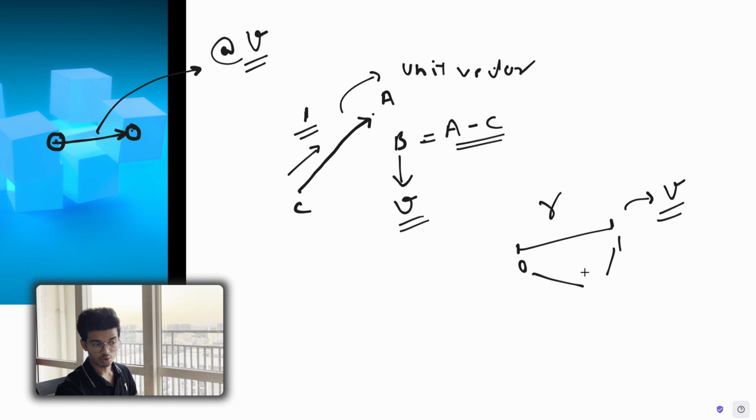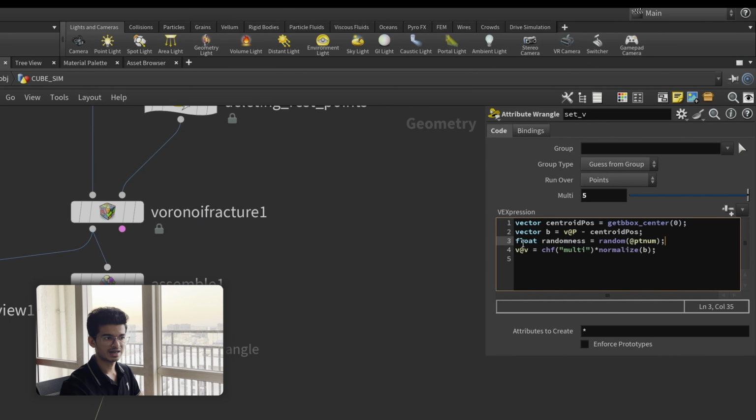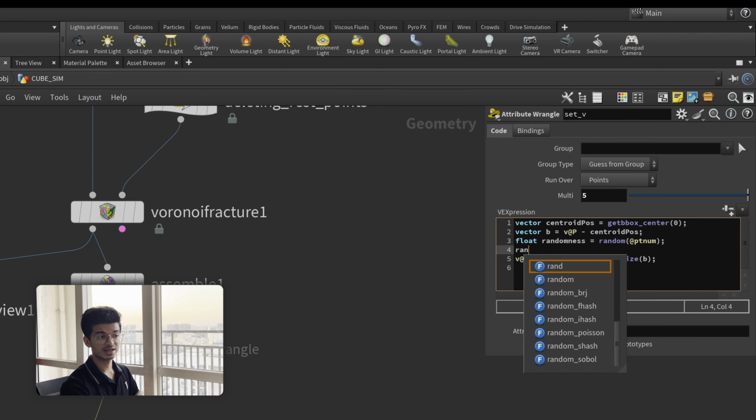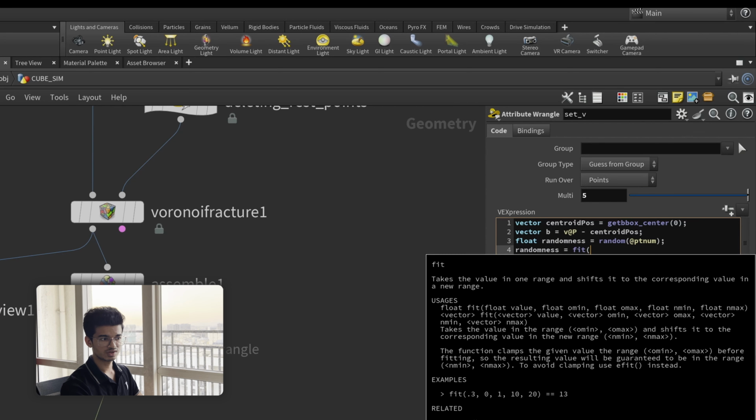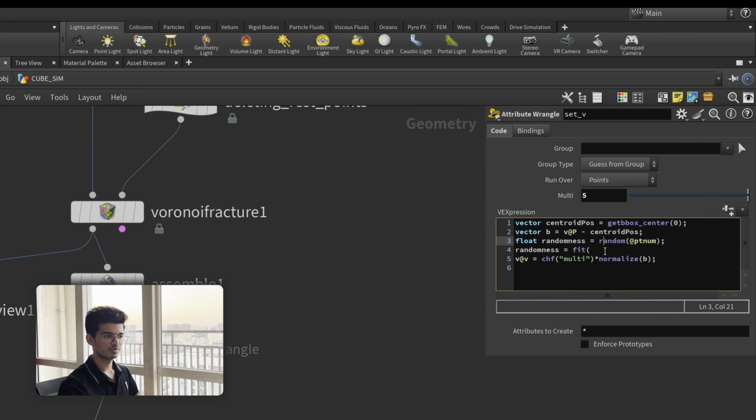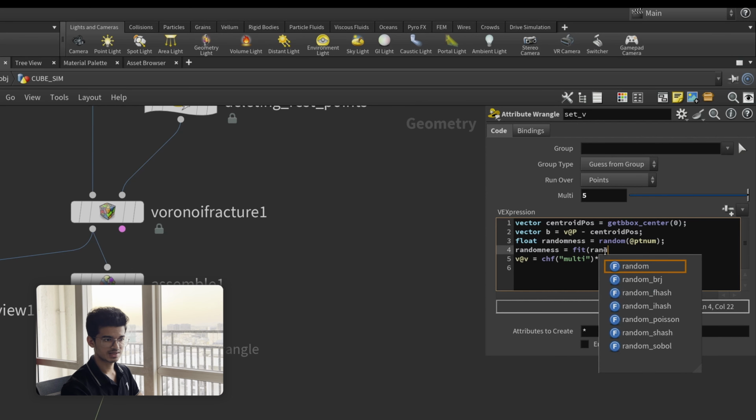We can remap this whole range to 0.8 and 1, and we can do this using the fit function. What I'm saying is basically I'm taking this randomness value and remapping it between 0.8 and 1. I can reassign the new value to this previous randomness variable only, and I can say randomness will be fit function. The fit function takes 5 inputs. The first one is the value which we want to fit, so that value is randomness.